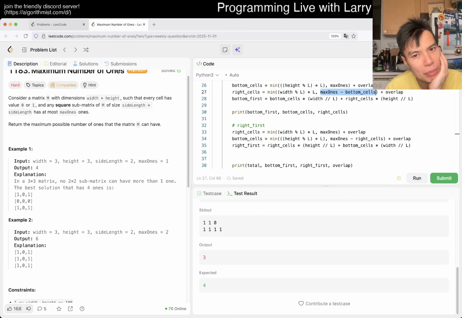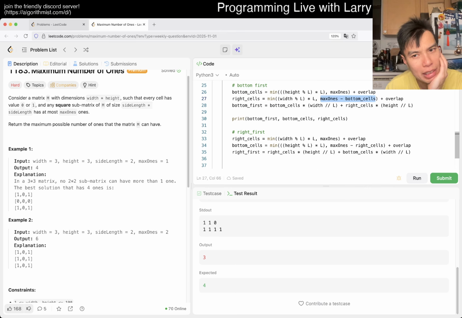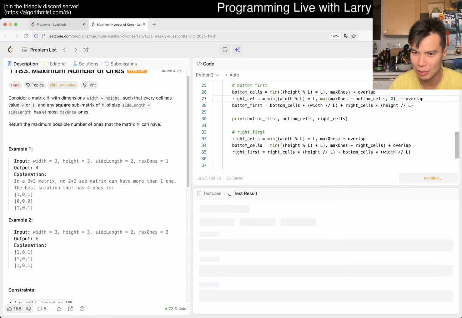Maybe it's this part. I guess this is... because overlap is 1. So this is returning -1. Oh, I see. Because this is already overlap. But then this is the extra 1. Right, so max 1 already doesn't count the overlap. And then this one also doesn't count the overlap as -1 because we ran out. So this has to be max of 0 maybe. And that means that, I mean, I'm going to run it, but we have to do it here too.